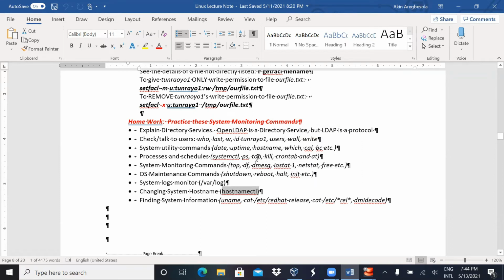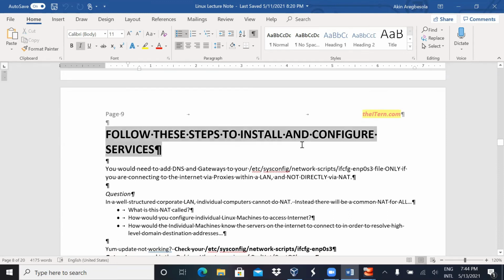Practice them. Well, you may not really need them on a daily basis, but at least you never know where questions will come. Practice them and know that it is possible for Linux to reply with whatever it replies with. And then you will all be asking, what command does that? Linux has this. What command should I use? At least practice it once or twice for you to know what is possible. All right. So if I leave you to practice all of these commands, then we have plenty of time to begin to install services. I wanted to explain this installation of services more because of the question he asked yesterday. I'll still explain it anyway, when we get to services.